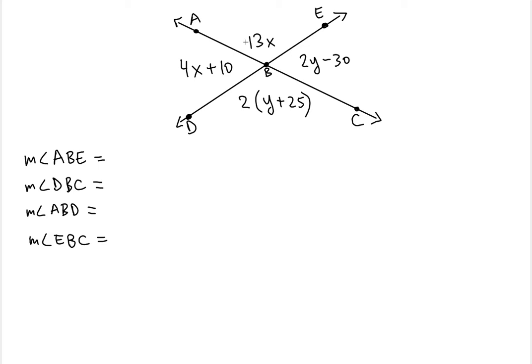So we need to use not vertical angles but rather adjacent angles. You might say, but what about these two? Well again, this one has x, this one has y. So even though these two angles ABE and EBC are adjacent, you will be unsuccessful. However, you can use these two or these two to find your respective y or x values first. Now notice this. Adjacent angles do not necessarily mean equal unless it's 90 degrees.